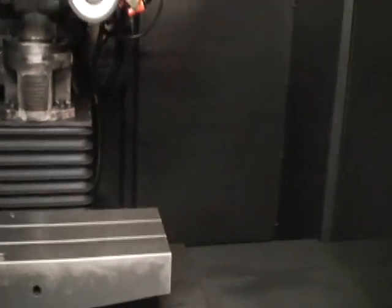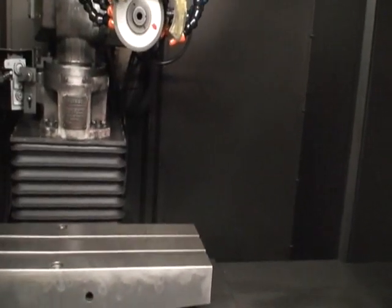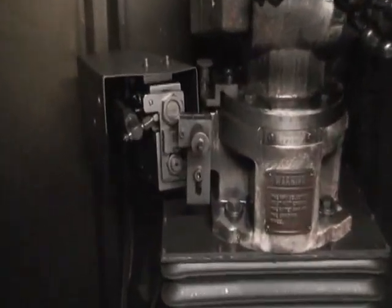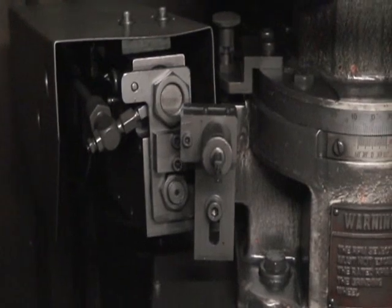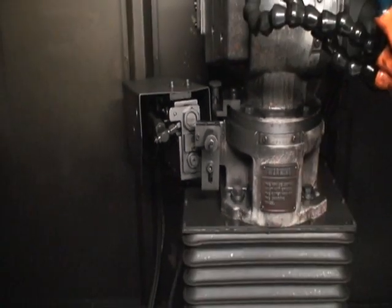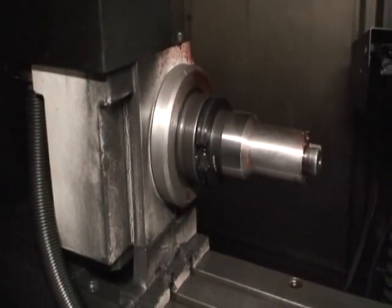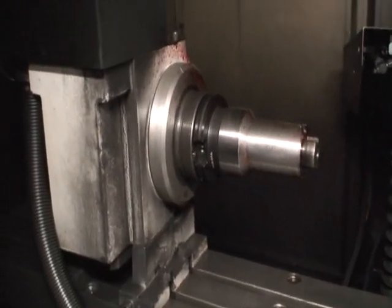Grinding head. Alan, is that a tool probe or a parts probe? That is a part probe — it probes the part, probes the cutters. And it looks like it takes a 50 taper tool holder. A little table. I don't see a tail stock, but that doesn't mean it's definitely not here — at the moment we don't see it.